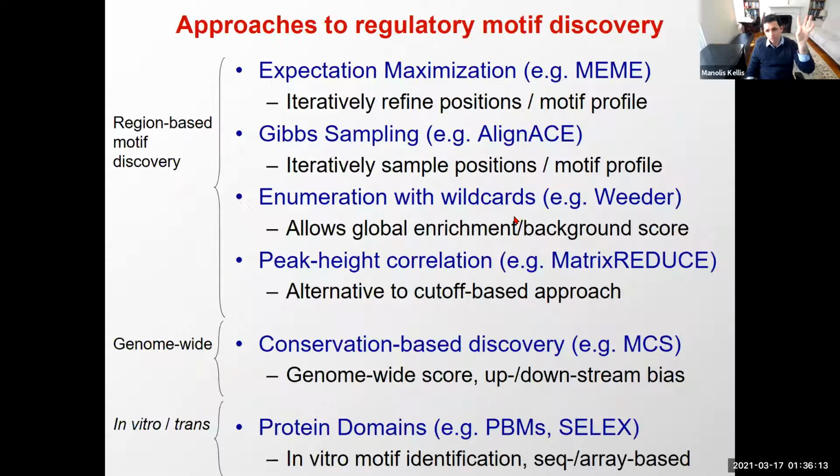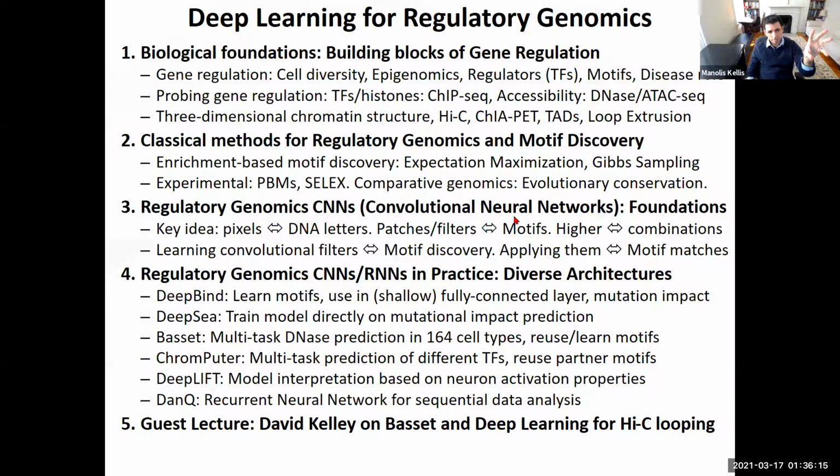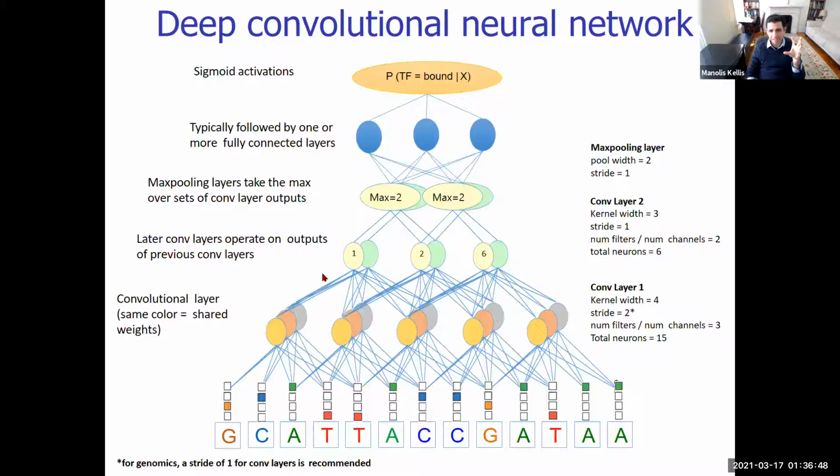So there are many ways of doing this, but the key idea that I want you to embrace, and that's what we're going to be diving into also with David's guest lecture, is that we can use the same deep learning methodology that we've developed so far, with this representation learning, with these hierarchical layers, with this de novo discovery of filters. All of that, which we initially developed for images, we can now use in the context of regulatory genomics. The key idea is the following.